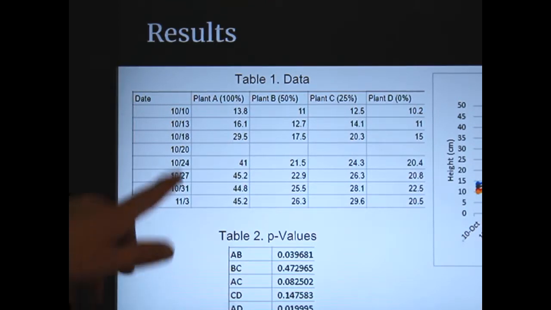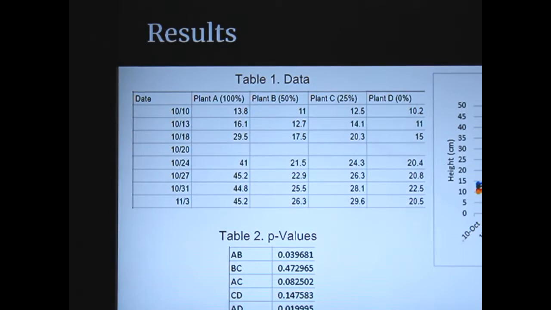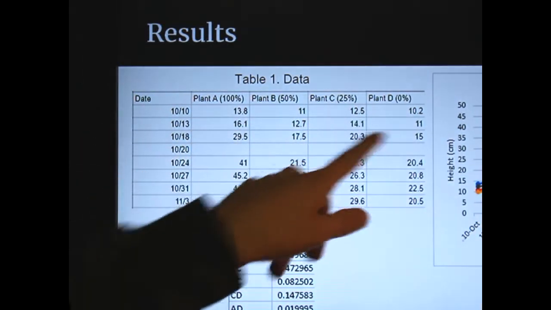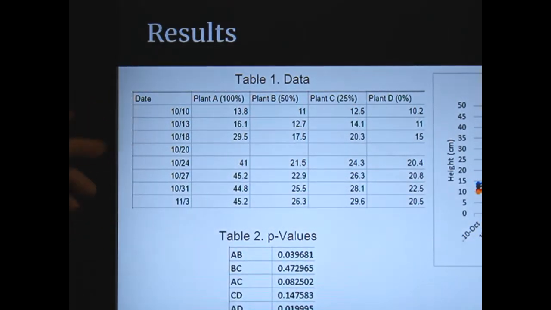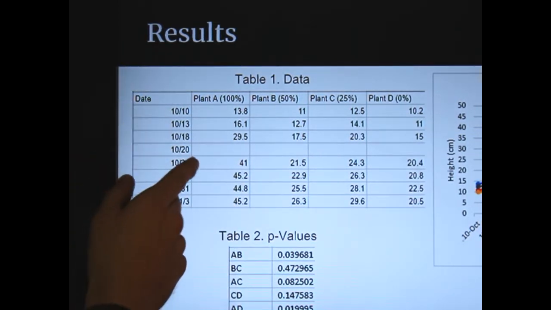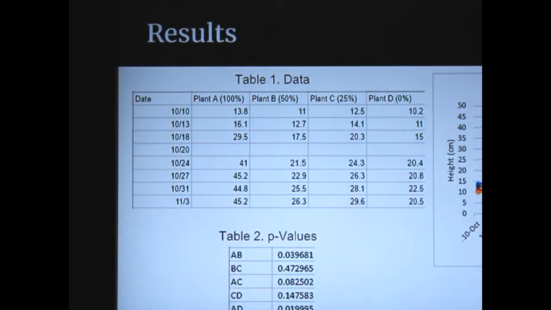So as you can see, we measured the height on each date. Each date that we watered them, we tried to water them twice a week. So each plant has sets of data for each of these days. As you can see, we did miss watering the plants on the 20th of October. Therefore, we take an average between the values from the 24th of October and the 18th of October, which gave us points that we could later plot in the table comparing all of the plants.